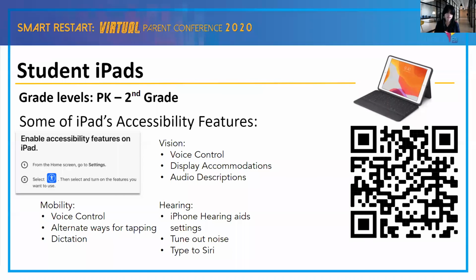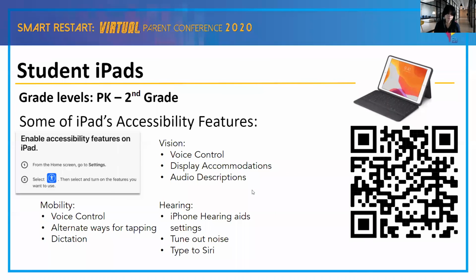We have hearing accessibility features. The iPad has a setting that actually connects to hearing aids. It also tunes out the extra noise. You can type to Siri, so you can not only give Siri commands, but ask her to type different things within different applications. And of course, with mobility, we have dictation. We also can reconfigure or reset your key features. So for example, on your keyboard, you can choose different keys or different actions that will result in certain things that you want your device to do. Those are great features, and there are so many more. I'm only including vision, hearing, and mobility, but again, there's a whole array of other suggestions and things provided on that webpage regarding learning.